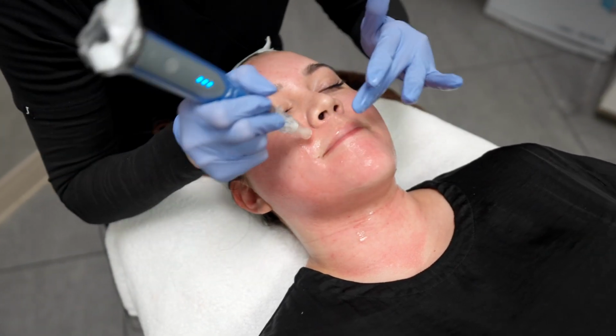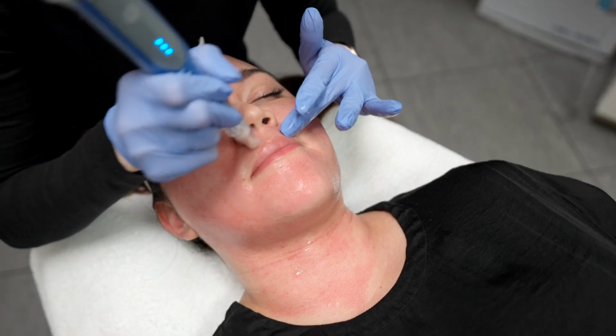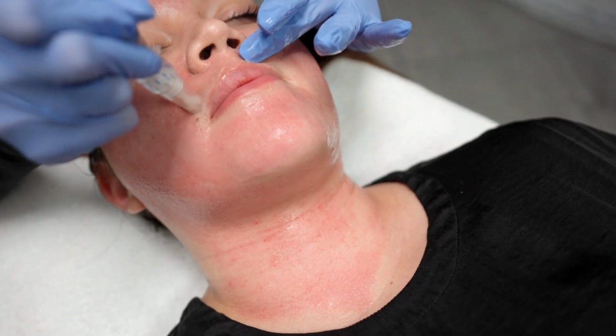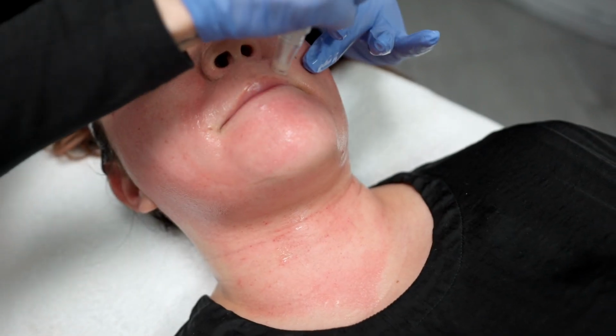After day 3, you can then return to using your normal skincare routine with your moisturizers and serums, but you still want to keep in mind not to use any exfoliating products or retinols for about a week after the treatment. Also, very important after your microneedling to not put on any makeup or sunscreen for 24 hours. You can wear makeup and sunscreen 24 hours after the treatment if you need to cover any residual redness. We would prefer you to not wear makeup if you don't have to, just while the skin is healing, but it is absolutely okay after the 24-hour mark.